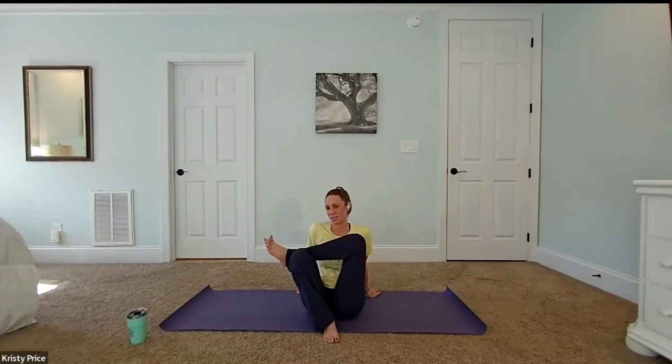You can rock it. I like to rock it a little bit personally. And you're going to notice when it rocks over to the left, the stretch usually gets a little deeper. And then I like to find a spot where, for me, that's the perfect stretch. And then I'll stay there and I'll breathe. If you like to rock the whole time, rock the whole time. Totally up to you. You want to breathe though.